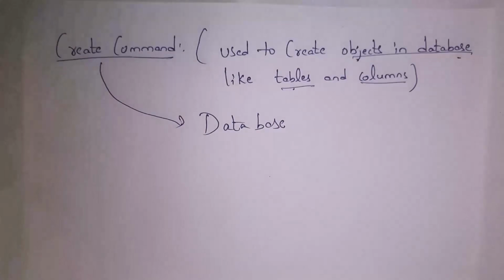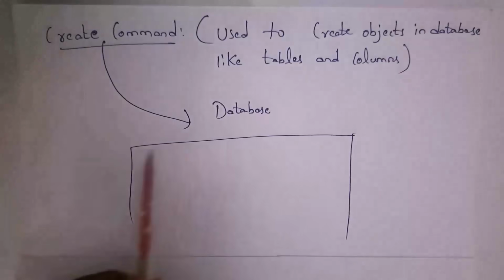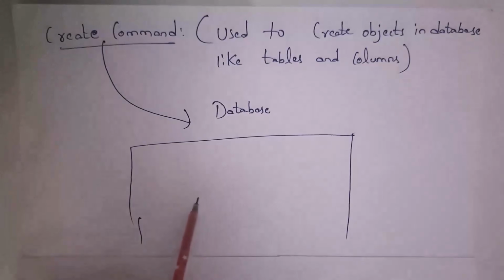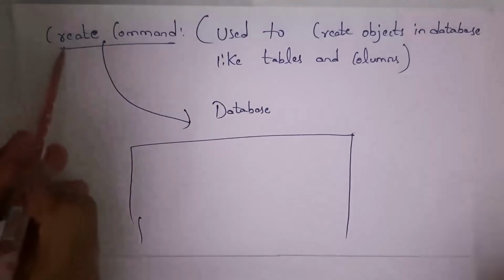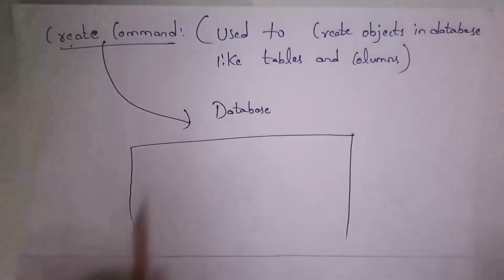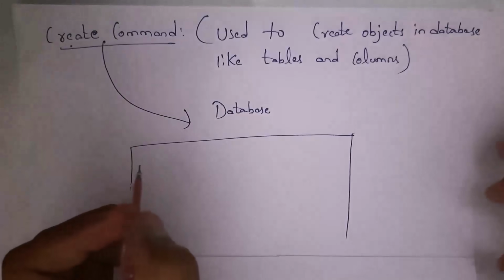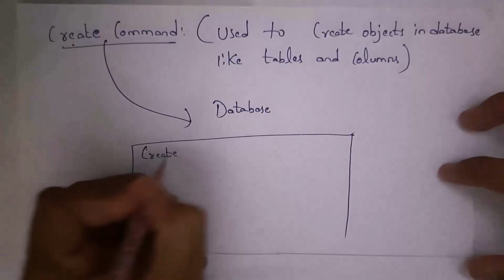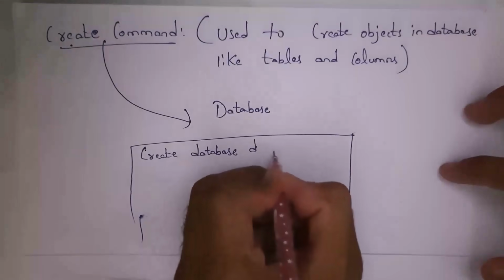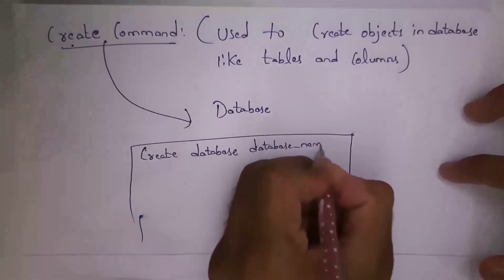At first I will explain how to create a database and how to delete a database. Guys, whenever you open your database software, the first thing you need to do is create a database. By using the create command, we can create a database. So this is the syntax in order to create a database. At first you need to write create database and here you need to give your database name.